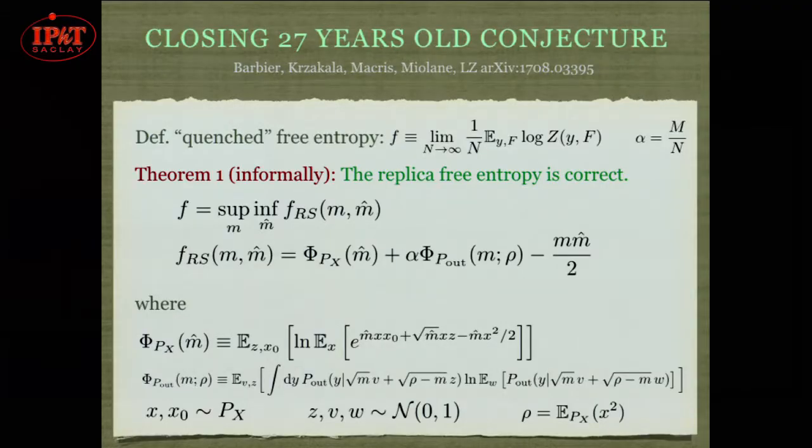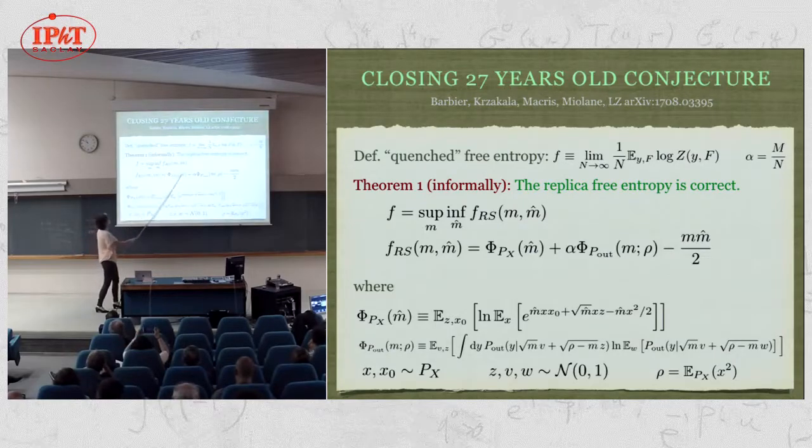There's the replica free entropy, just the sign is different. The replica symmetric one, written for this teacher-student generalized linear model. So if you want to think back about the binary perceptron, because that's what you're familiar with, what you need to do is: the p of x is just binary. So whenever in these integrals there is x or x0 that appears, and you are averaging over its distribution, it is simply that this p of x are Ising spins.